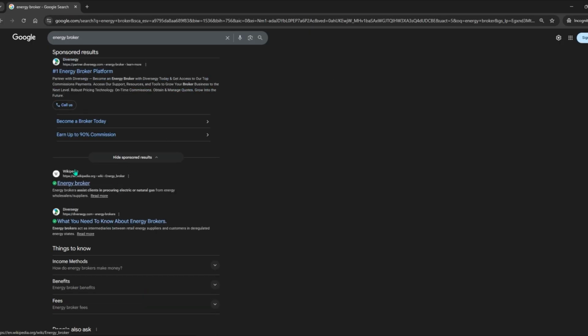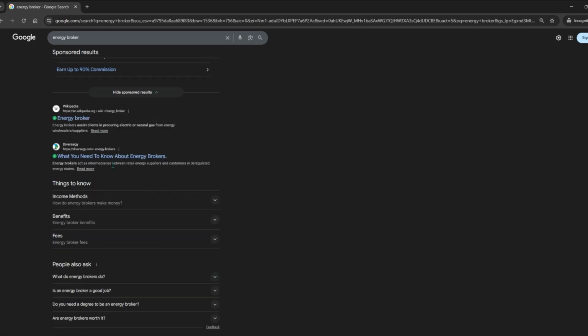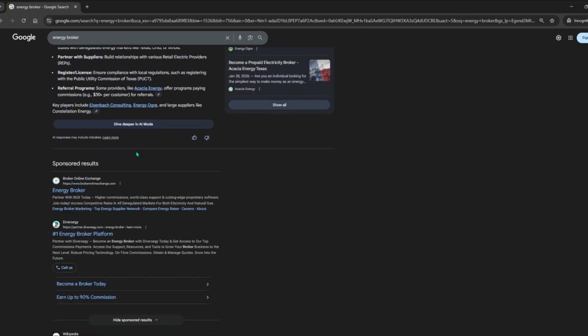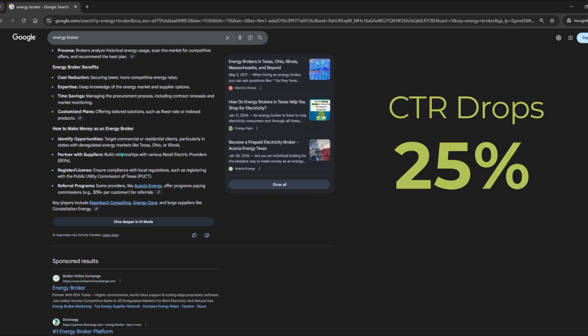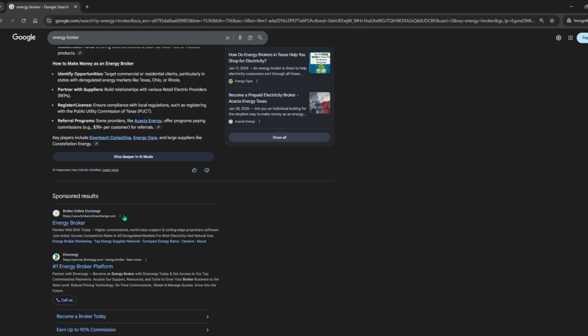When the content or links are this far down, the actual click-through rate declines. In fact, when AI overviews are present, the click-through rate declines significantly, from typically 26% when you get the #1 position to only 8% of the clicks. So it's important to know when AI overviews are present and whether or not you can actually get visibility here.